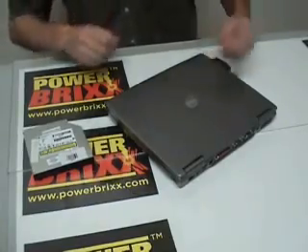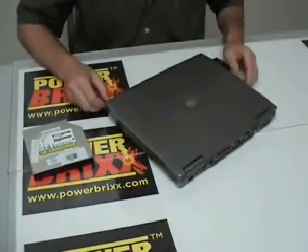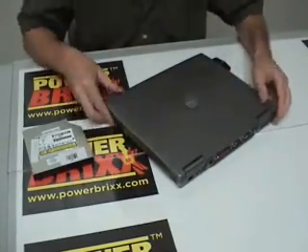The main thing that you need to know when you're doing this is what type of bezel and faceplate you have on the optical drive. If you are not switching out the faceplate, you need to be sure that the dimensions of the faceplate that comes with the optical drive will fit in the opening of the computer. I'll be using a Dell Latitude D610 to illustrate how easy this is to switch out.